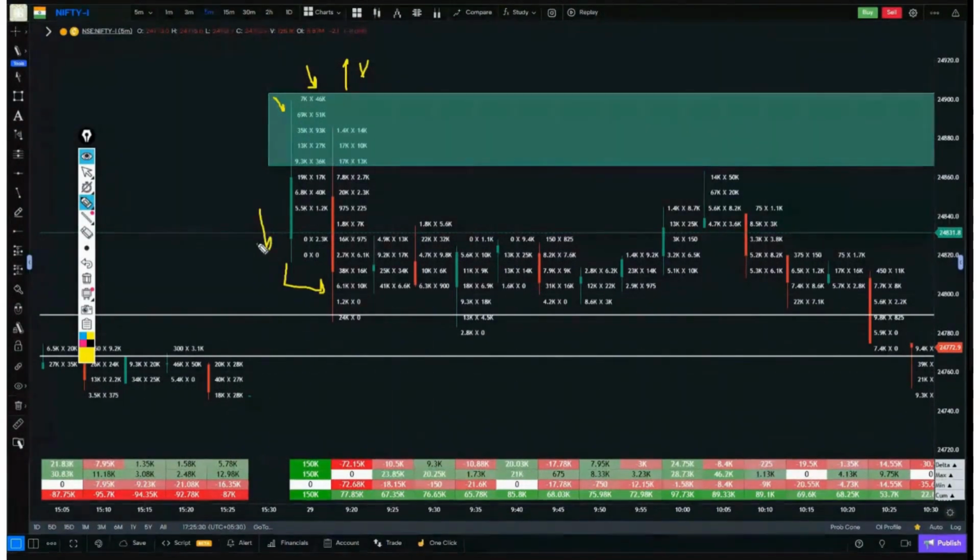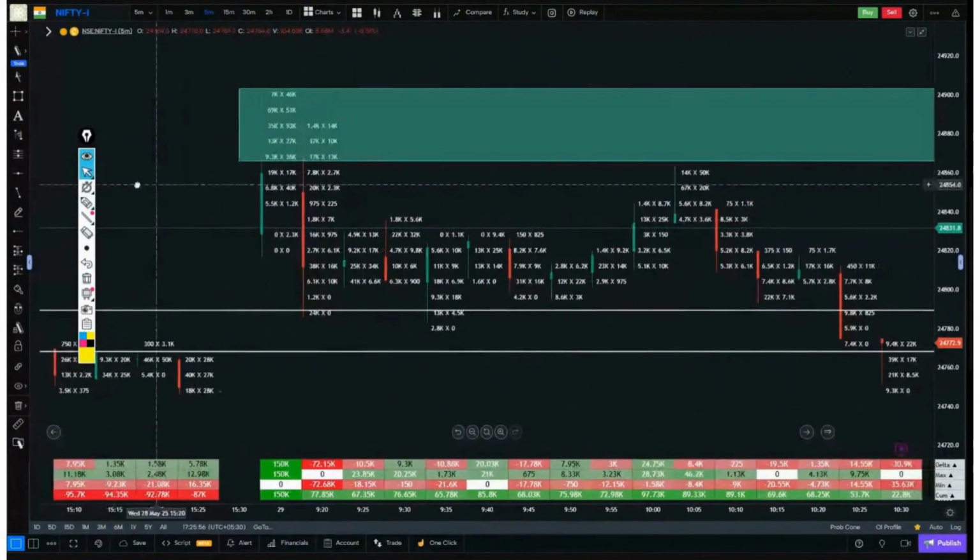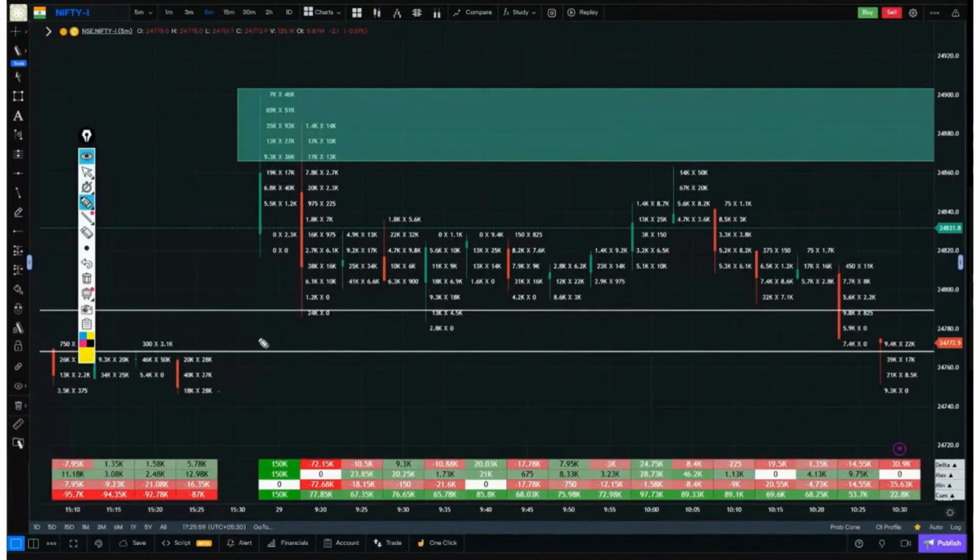No problem. So why is there no problem? Because we know there is a concept called buying absorption. What this means is that whenever you see buying activity, but the price doesn't go up, and after that buying activity, the price actually goes down, the buying activity that happened within that candle will now act as resistance because the buyers have been absorbed there. The next candle moved downwards.